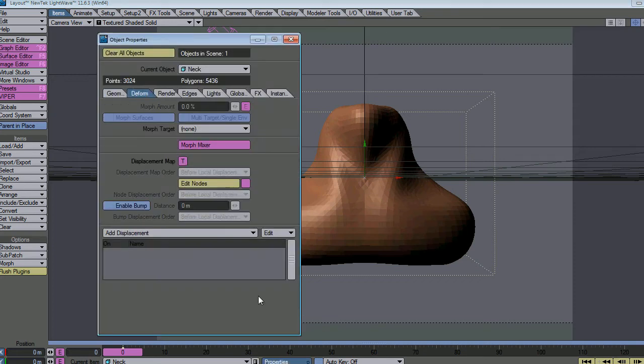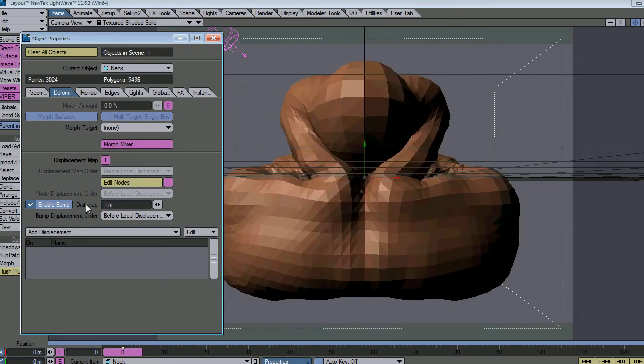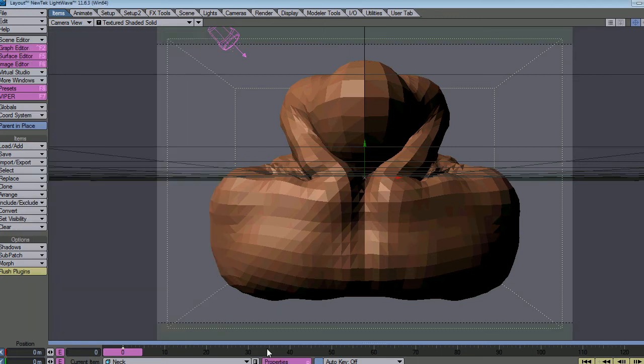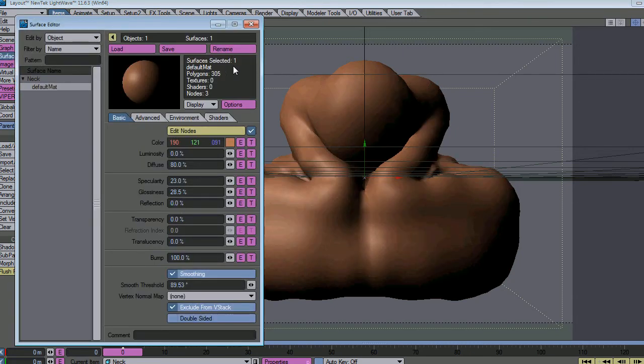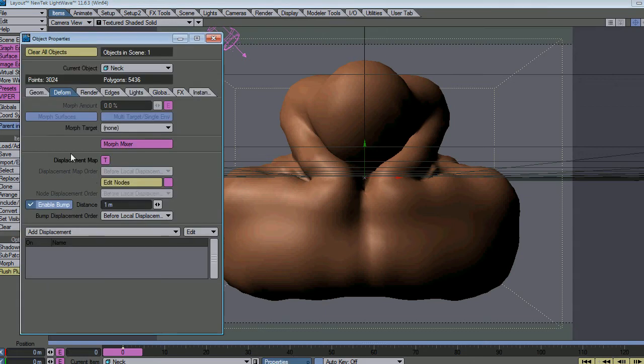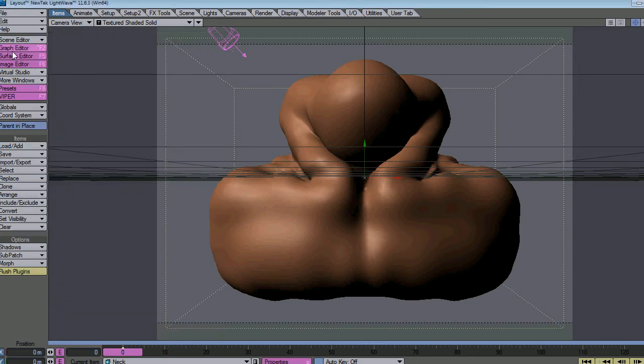Now this displacement information does not do anything until we turn this on. And let's put this on the value of 1, as in 1 meter. Considering it only bulged out a little bit, this must be an enormous mech. But that's okay. We could turn smoothing on. That's a little better. And let's increase the number of subdivisions. Let's put on 5, so that when it comes time for the stress version, we'll see those details more.